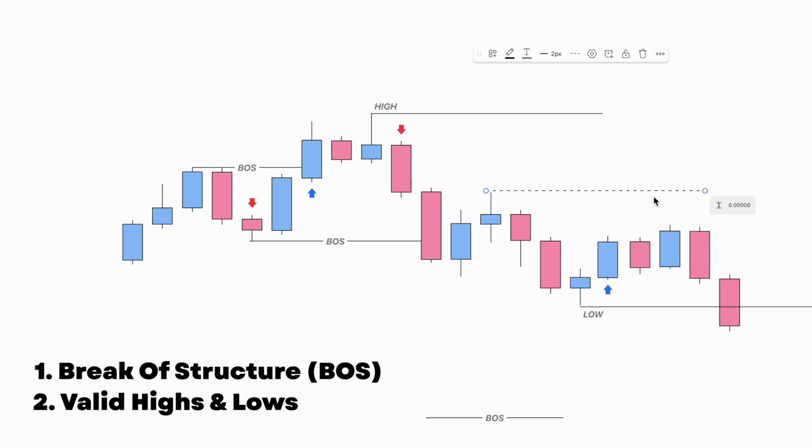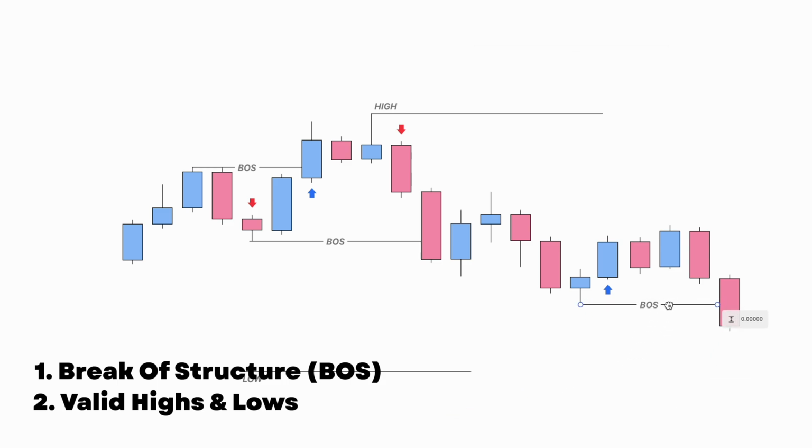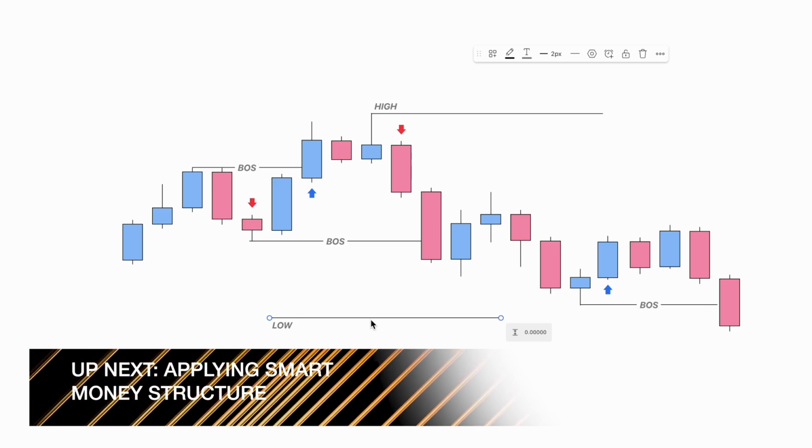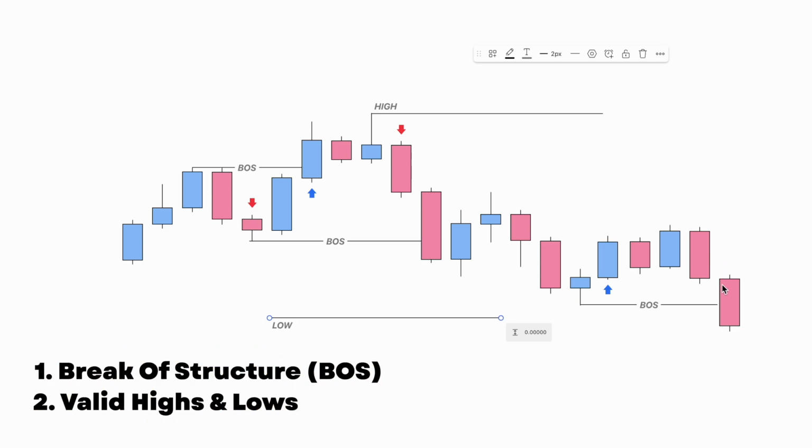But you can understand now exactly how you mark this out, why it's a valid high and low, where we get our break of structure in the market. Again, this is going to be your break of structure. Now, before we just move on to those 1 minute price charts, look at this break to downside. You can understand this is a valid break. Where would you now place a valid high?